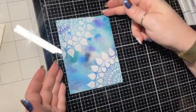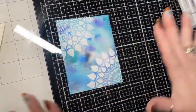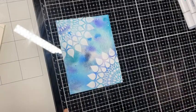All right, guys, check that out. Isn't that awesome? So that crazy watercolor background, and then you put this opaque stuff on it. When this dries, it's going to be not quite so stark white. And yeah, so I'm going to pull out my heat gun. We're going to dry it off a little bit. Okay. You guys ready for the heat again?